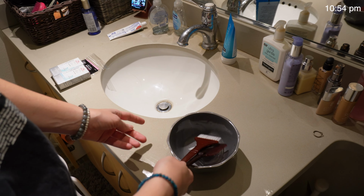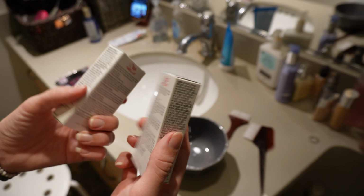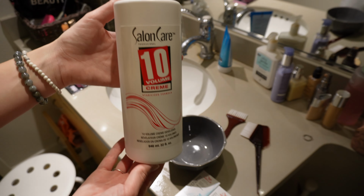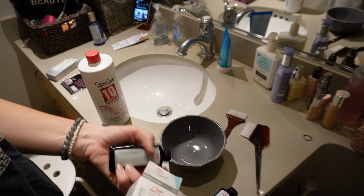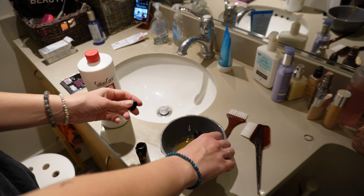The package of toner says to use 20 developer, but the reason I won't is because a level 20 developer would start lifting like a bleach. It's not a bleach, but it would start lifting like a bleach. And my roots are darker than the length, so if I would put this toner with a level 20 developer, it would start becoming lighter.